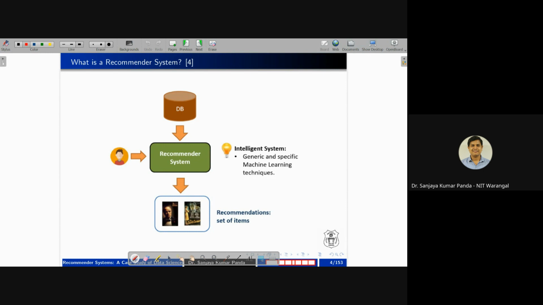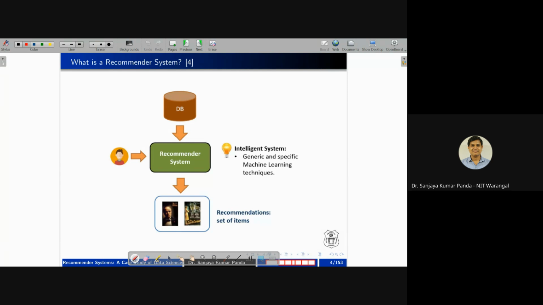You can use any database, or if you cannot visualize a database, then you can take a Microsoft Excel file where you have a set of rows and columns, right? A set of rows and columns can also be considered as a database. The rows indicate the users and the columns indicate the items. Suppose a user has purchased an item, then in the corresponding row and column, some value is written. That value I can consider as the feedback received from the user. So that can be considered as a database.